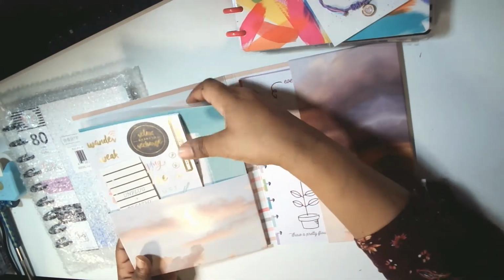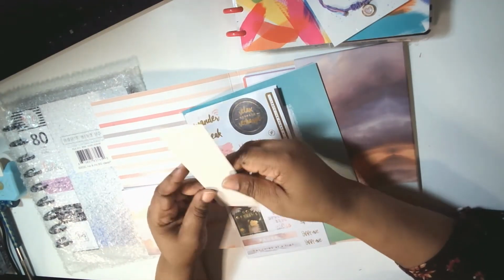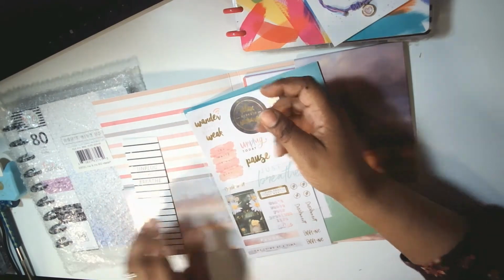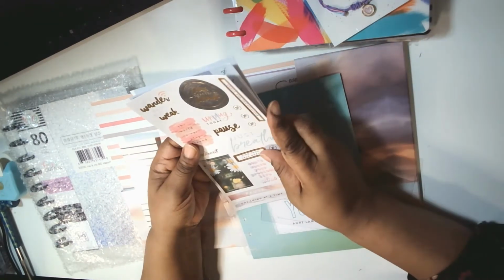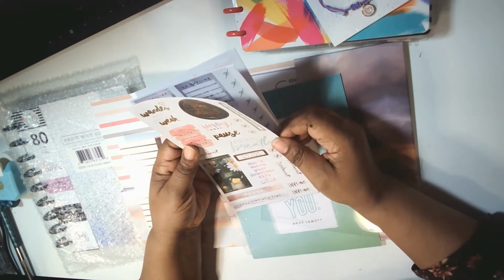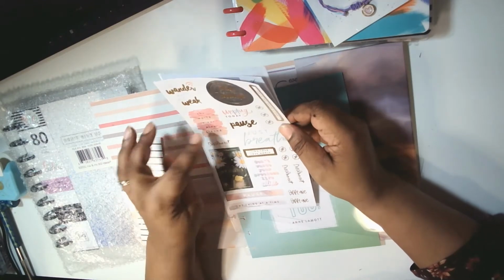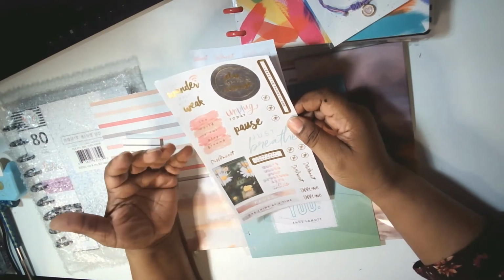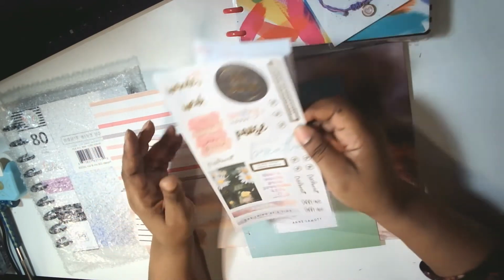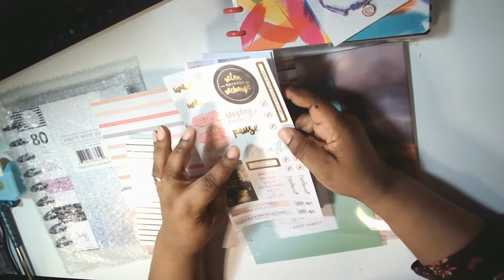So what's on the left side is this right here. It says unplug and breathe. That's a cute bookmark, which I'm going to laminate. And then it has these stickers. Let's wander where the Wi-Fi is weak. The world is our playground. Meaning, the less time you have on social media and stuff like that, you have time to play and do other things. Relax, refresh, recharge, unplug today, pause, just breathe.